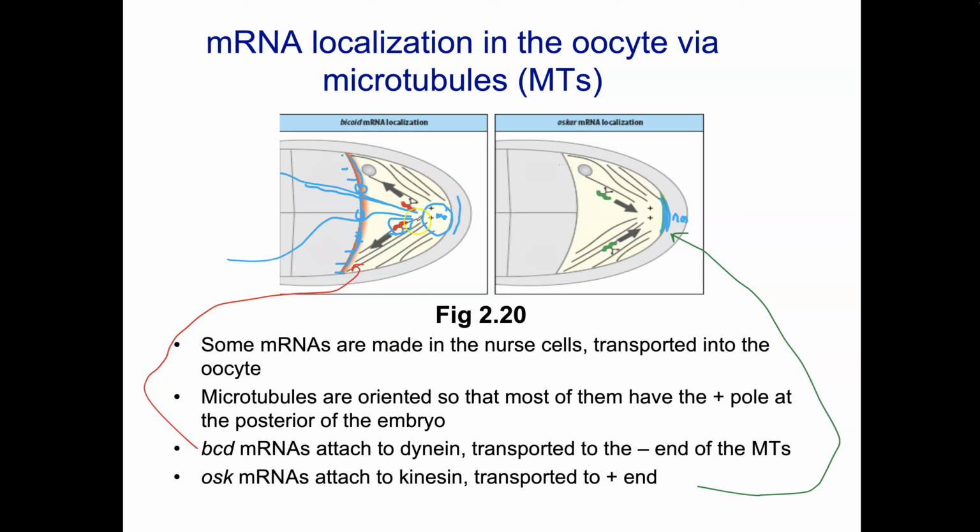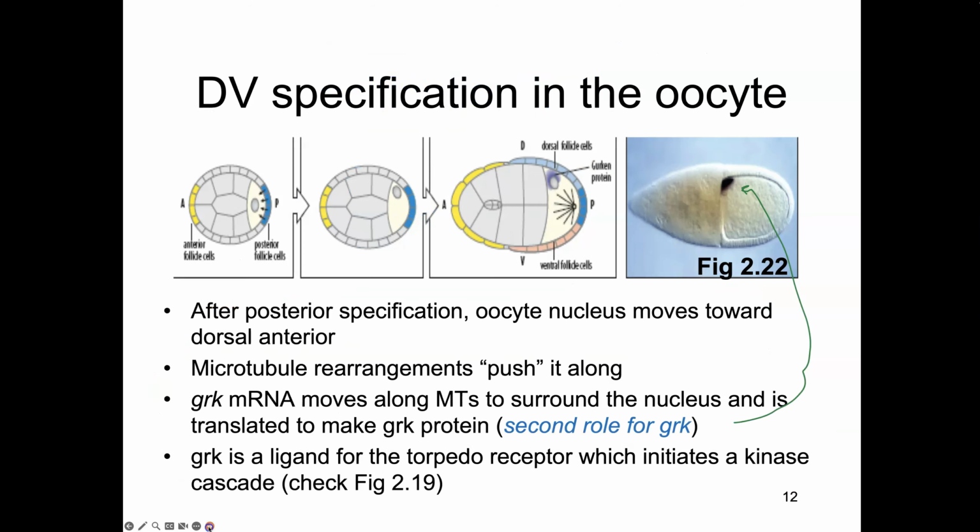And then you know what happens after fertilization. Once the egg is matured and so on, you get the protein gradients based on the fact that the nanos and the bicoid messenger RNAs start to get translated, and then they diffuse away to create those gradients. Okay, so there's more, and when you read through the text, you'll find that there are more details. If you understand it at this level, that will be enough for this class.